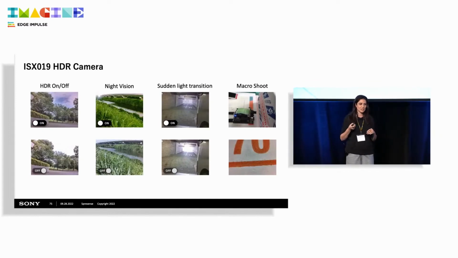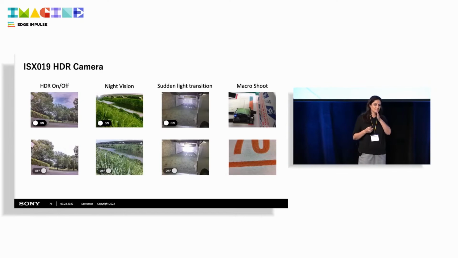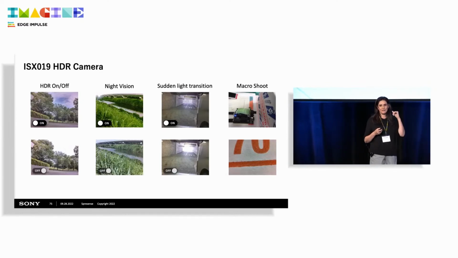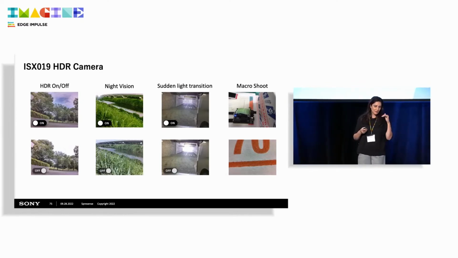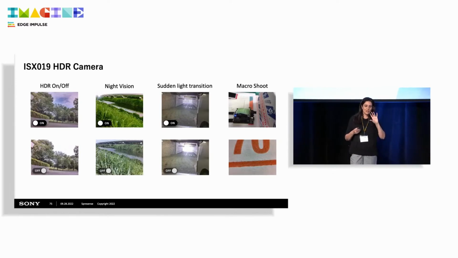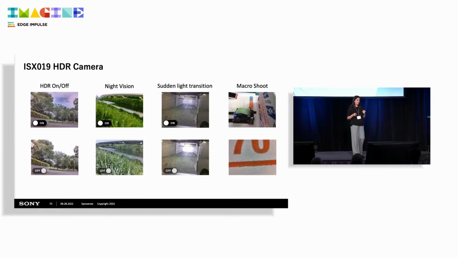If you look at these pictures, the top one, except the last picture for macro shot, everything is with the HDR on. If you look at the bottom picture, you cannot see the sky very clearly. But when you have the HDR on, you can see the blue sky with the clouds. For night vision, it's the same thing. For the other camera that we have, this is all black. But with this camera, if you put the HDR on, you have night vision and you can get a good picture, for example if you are watching a field, or for a security camera, or those kinds of applications.